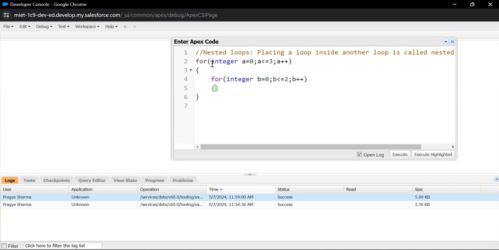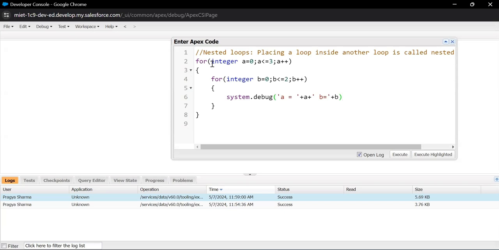Then what I'm doing here is I'm going to debug and print the value of a is equal to plus a, then b is equal to plus b.